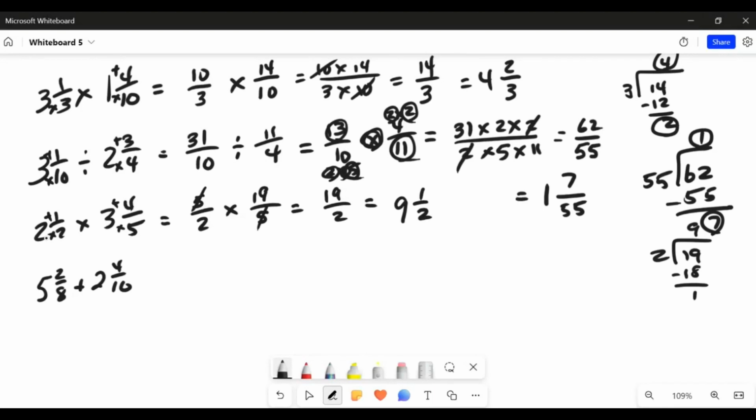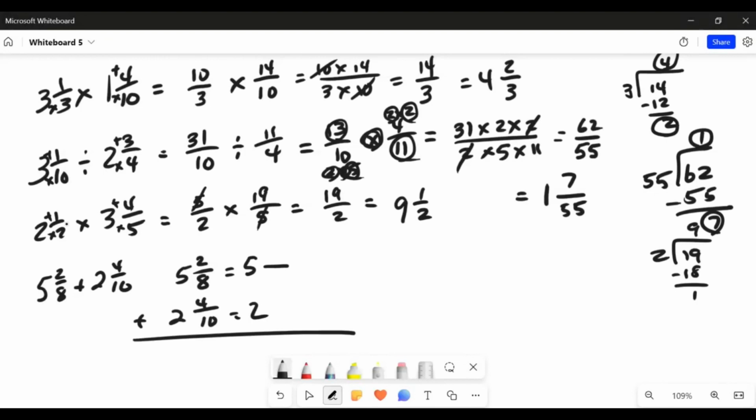And then for the fractions, if we're going to take 5 and 2/8 and add 2 and 4/10, I'm going to do it with the stack method. I need a common denominator first. And so if I have 8 and 10, my common denominator is 40. If I don't see that right away, then I need to do my multiples chart of 8, my multiples chart of 10, and I would get down here to where there was a 40 in both of those.